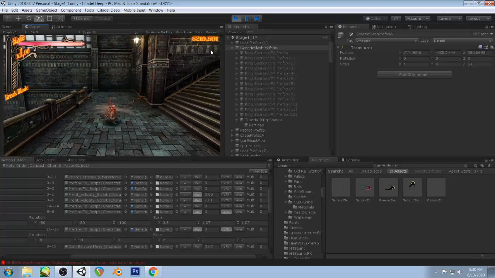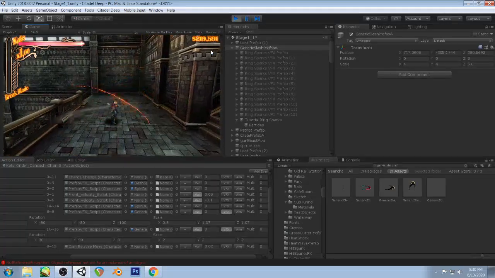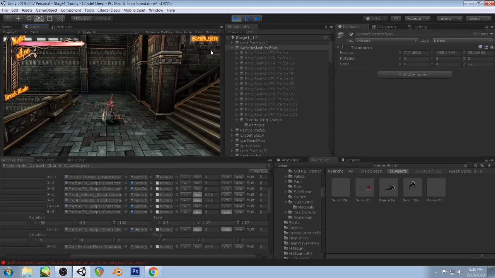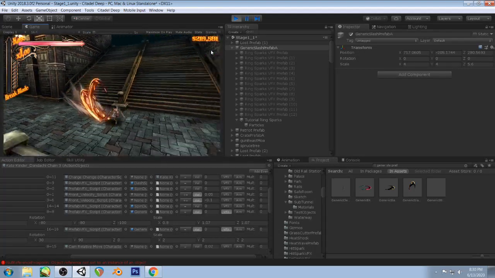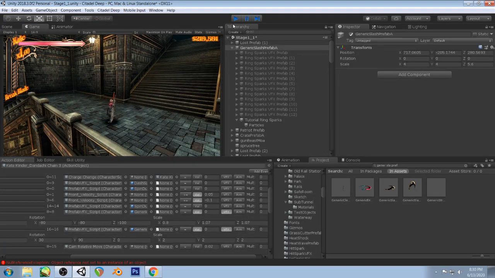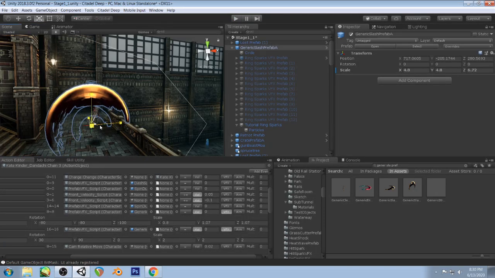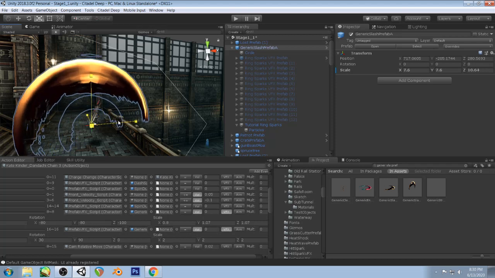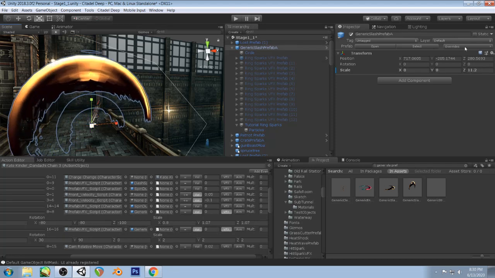Already, that's kind of neat. Our scale is kind of lousy. It's still not the right size. It looks nice enough, but not that big.